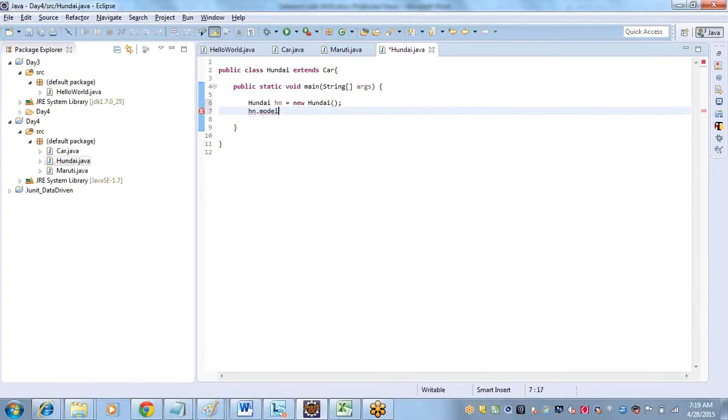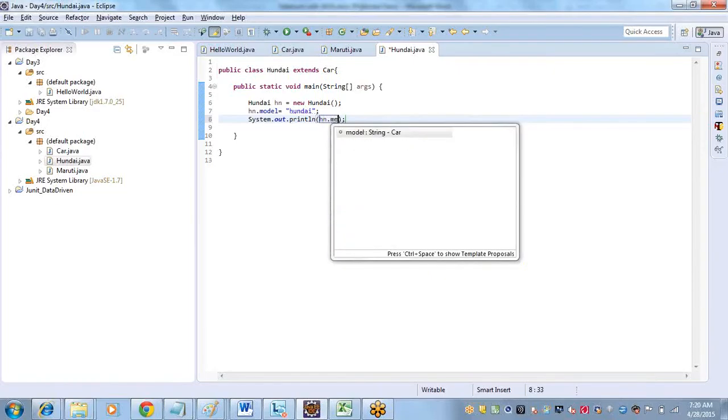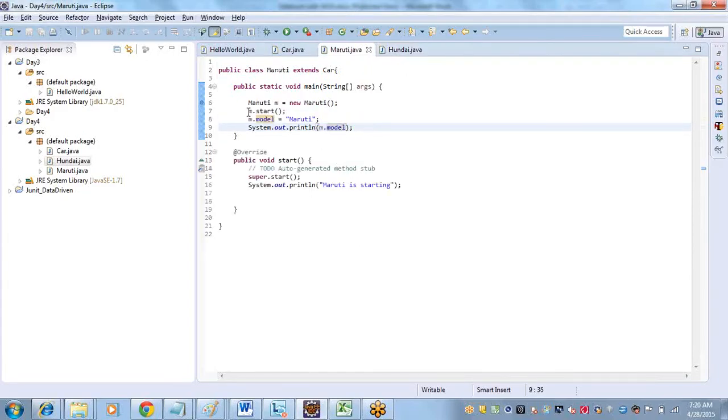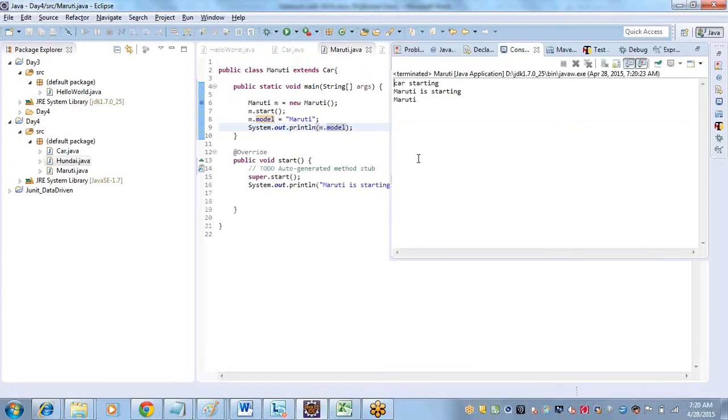Suppose I type that. Here it will print the model as Maruti, but there it will print Hyundai.